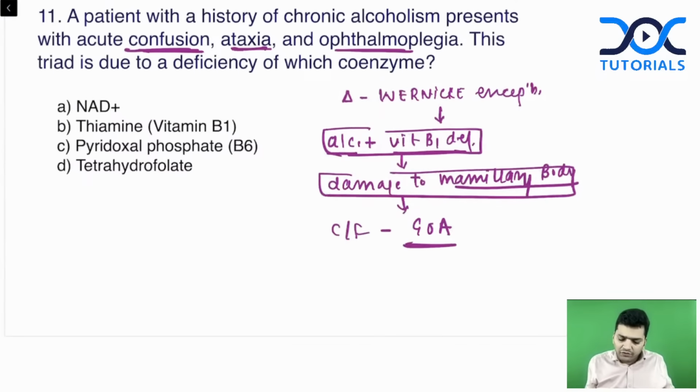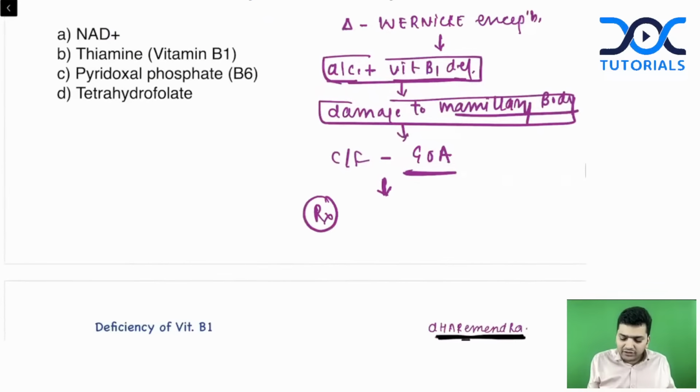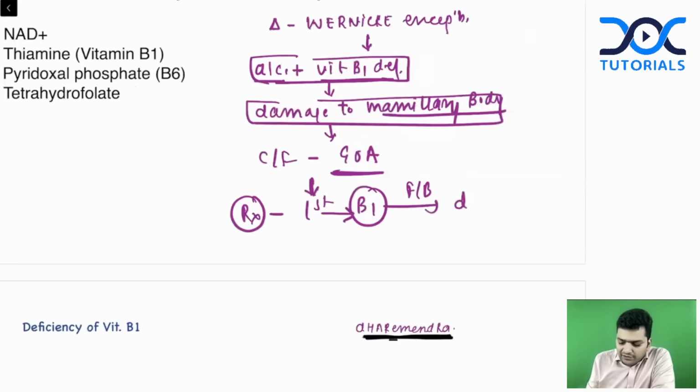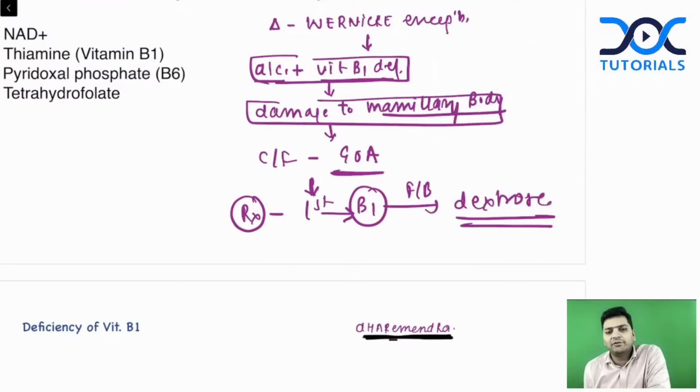So, which coenzyme are they asking about, which deficiency is there? It is going to be vitamin B1. And what treatment is supposed to be given? We have to give vitamin B1 as well as glucose, both. But can you answer me what you are going to give first? Will you give B1 or dextrose? Yes, first we have to give vitamin B1, followed by dextrose, because if we give dextrose first, that is going to further deteriorate the patient. First we give B1, then we give the dextrose.